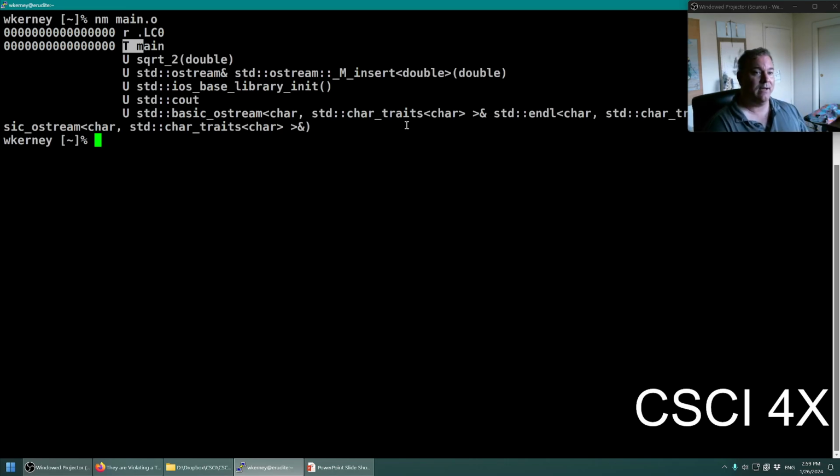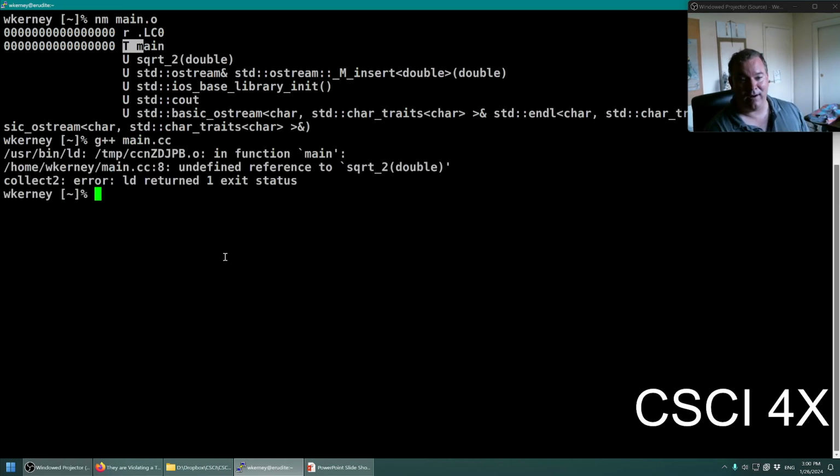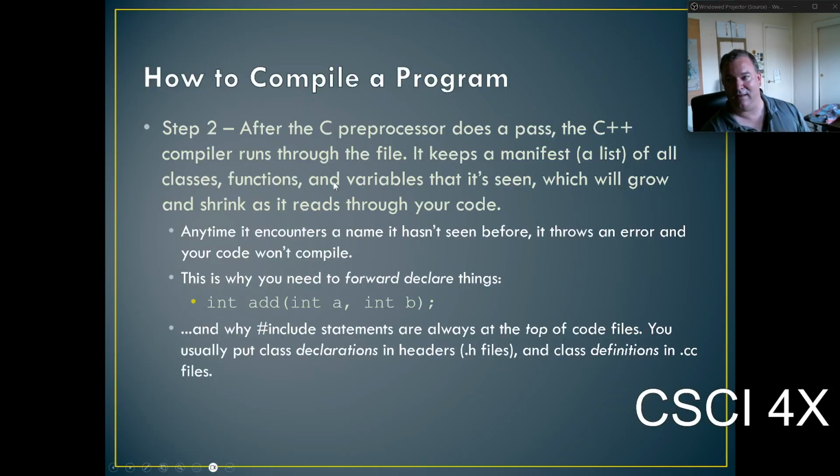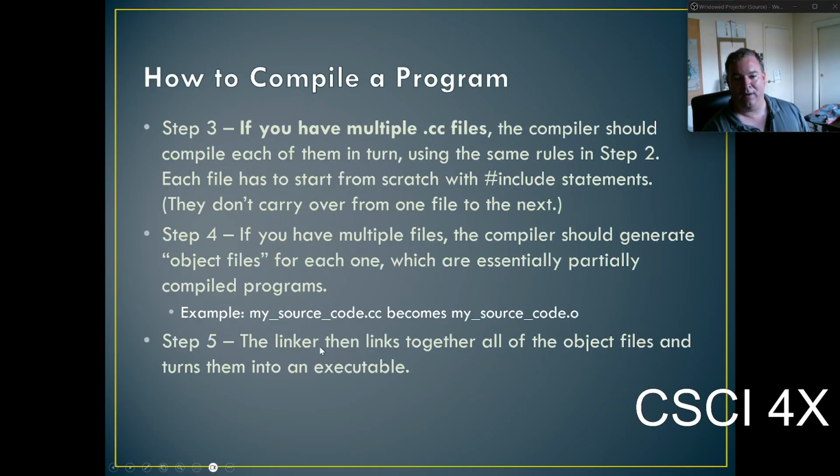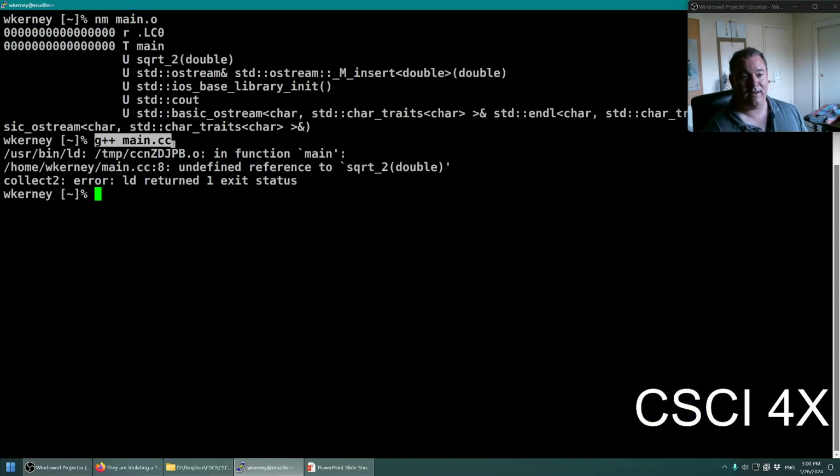And so if we try compiling this fully without doing partial compilation, we're going to get what's called a linker error. Linking is the next step in the process. So the linker takes all of the .o files, and remember these .o files are made even if, like here, it actually makes a .o file. Look, right here. It made a temporary .o file, and then it erases it. If you don't tell it to save the .o file, it generates a temporary one and then erases it afterwards.